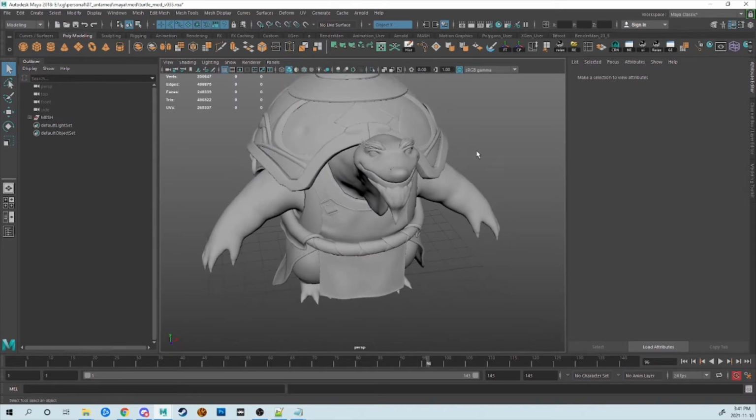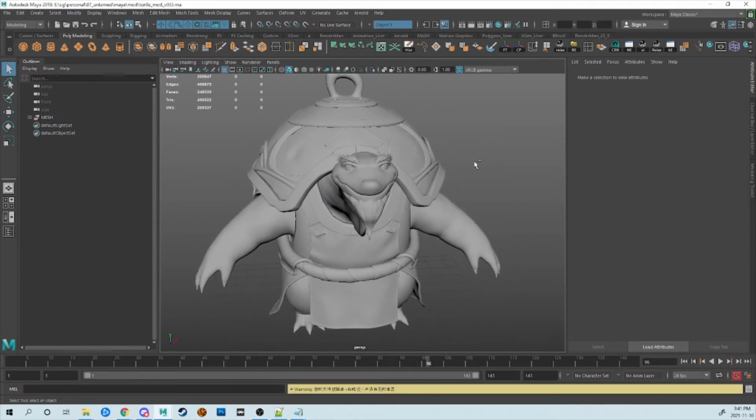And then if I were to save this scene, you'll notice in the help line I've got a warning that's written in Chinese characters. The message is basically saying that your scene is clean, and if your scene is not clean, it would pop up an error saying that your scene is not clean and that it made a backup for you. So that's kind of the idea of this quote-unquote vaccine.